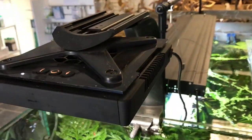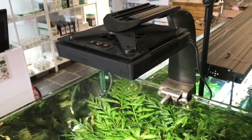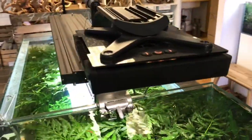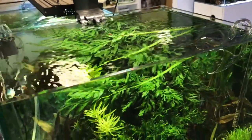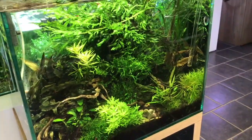The lighting is an EcoTech Radion XR15FW, quite a high-end unit. Not really a big fan of the aesthetics of the light itself. I think it looks a bit cumbersome and right-angular, not really my taste in terms of design, but it's a very good light, it's very powerful and can easily light up this whole tank. In fact, I think we have it on about 50% power because it is so bright.